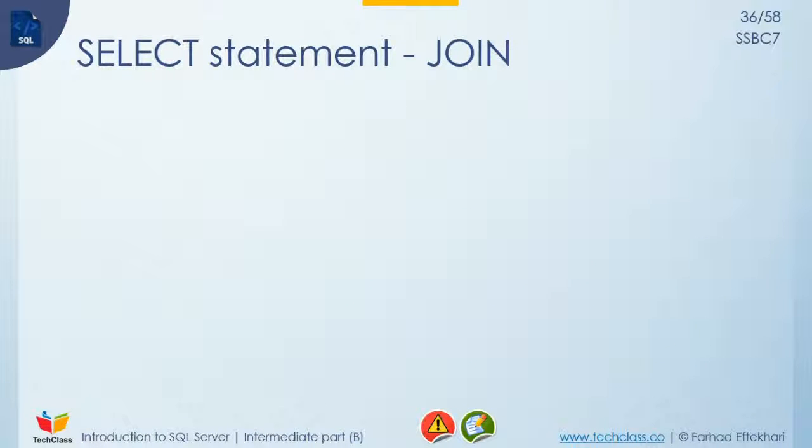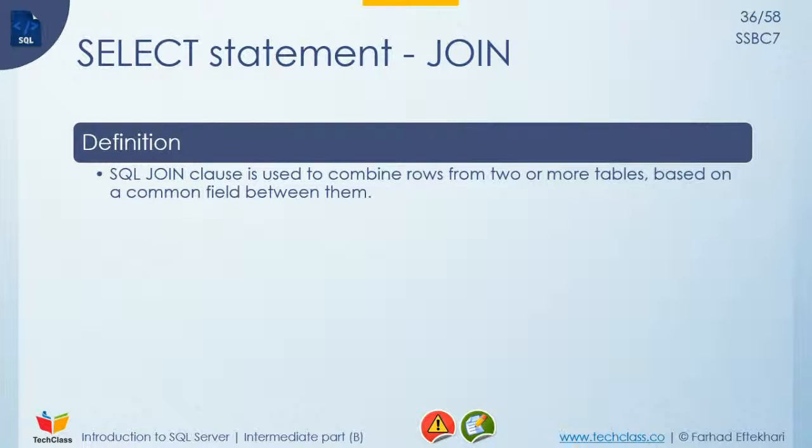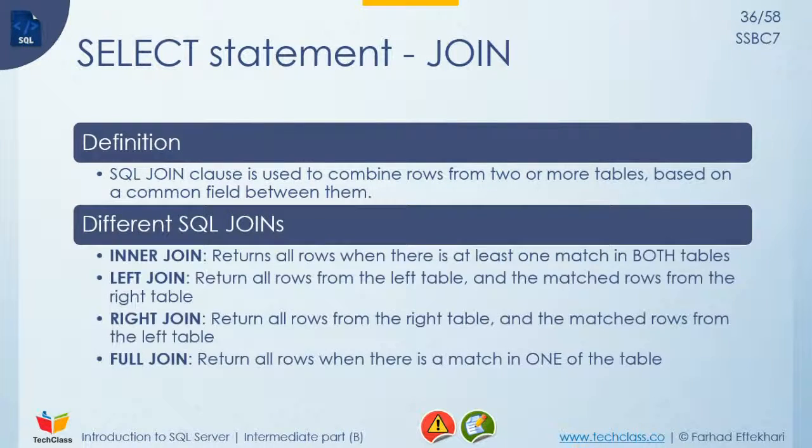And we have the concept of join. Sometimes we are looking for joining two or multiple tables together. So SQL join clause is used to combine rows from two or more tables based on a common field between them. So this is where also this primary key and foreign key can be useful for us. As I mentioned earlier in this primary key and foreign key slides, you can join the tables together from a foreign key to the primary key of the table and bring a whole row with all of this information to yourself.